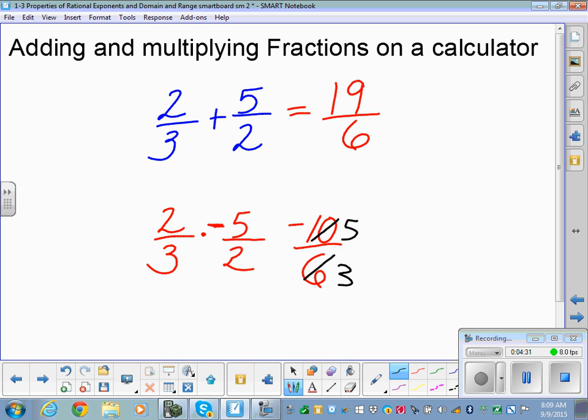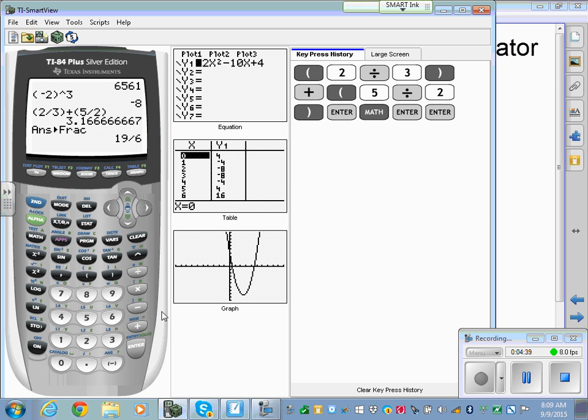Now let's do it with our calculator so that we don't make any errors with simplification, because we're going to have bigger things than that. So type in, quickly here, parentheses, 2 divided by 3. You should practice, because it's way different just watching than actually doing. Then I don't have to write multiplied, because if I write the parentheses right next to each other, that means multiplication. Your calculator knows that.